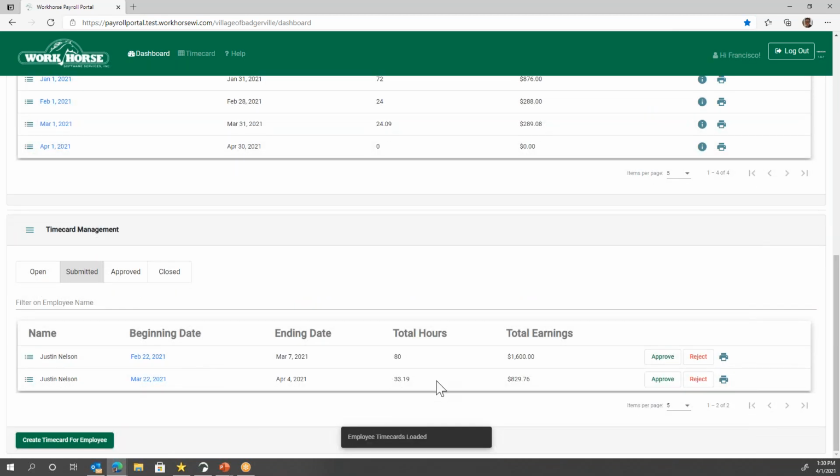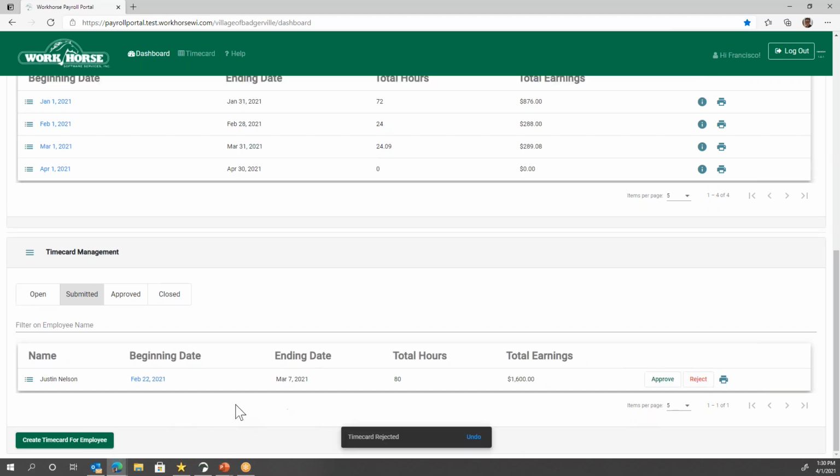So I just went and submitted this one, and hey, Justin, you submitted that before you needed to, so I'm going to go ahead and reject that one, and you can go ahead and resubmit it when it's time. I could have left it there and just let it sit there too, but I'm just showing you again flexibility of the system. But as a manager, I could click into it to view it.